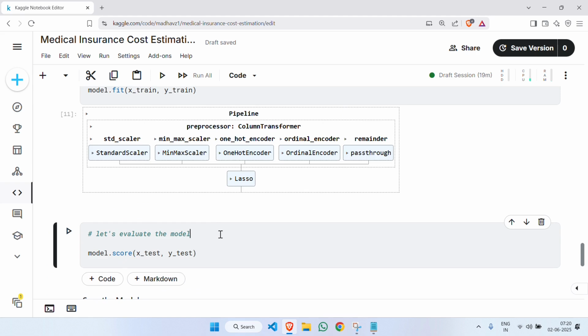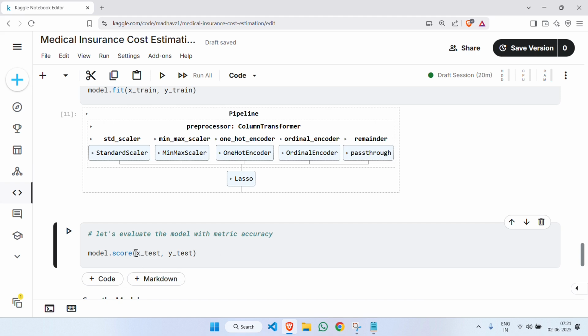After that we will evaluate our model with accuracy. To do the performance calculation, we have a default method score, where we need to pass the test section data, that is X test and Y test. X test contains features, Y test contains targets.